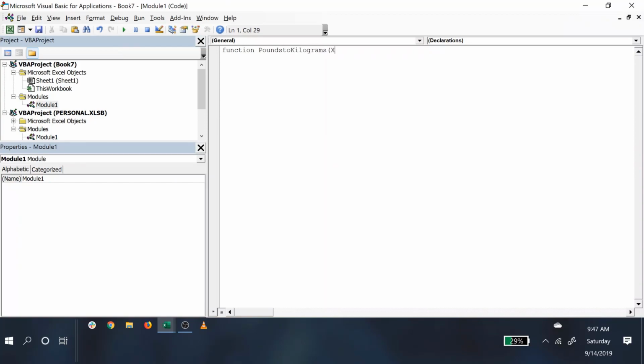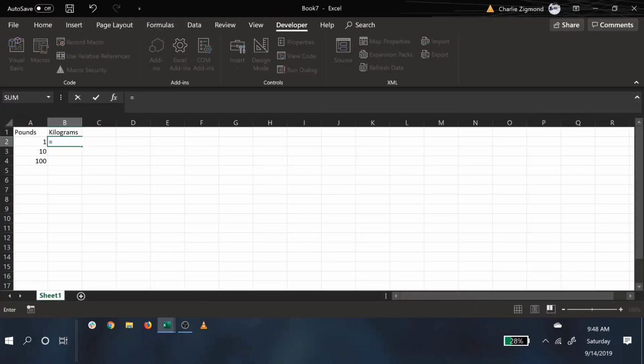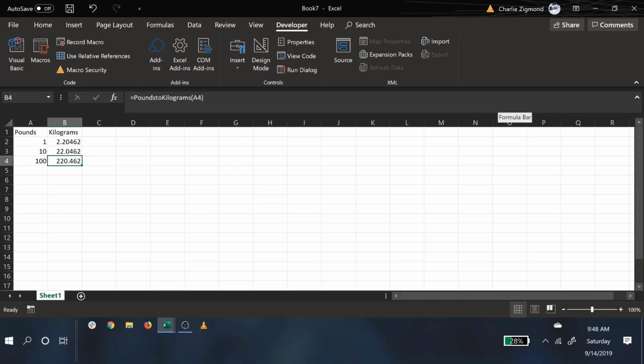We tell Excel that we're going to define a new function. We give it a name, which I've chosen pounds to kilograms, and then we store input, which happen to be those test values we laid out earlier, and we define that input as two things: an integer and also as being named pounds. And then within the function, there has to be an actual line that tells it what to do. And so here we're defining that the term pounds to kilograms means to take the pounds input and multiply it by 2.20462. So we're going to now carry that down and see if it tests as we would expect it to across the other values.